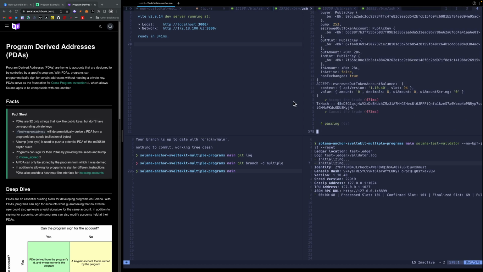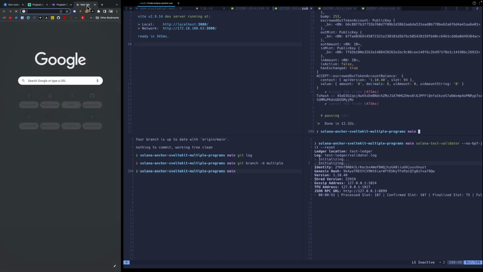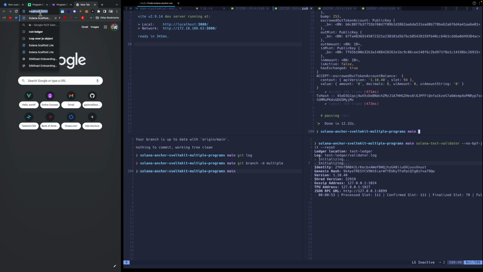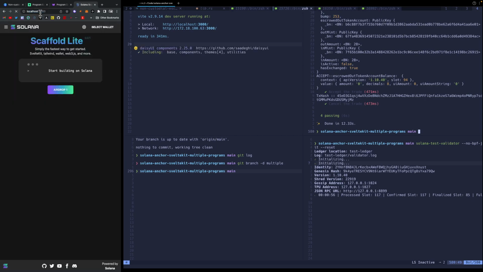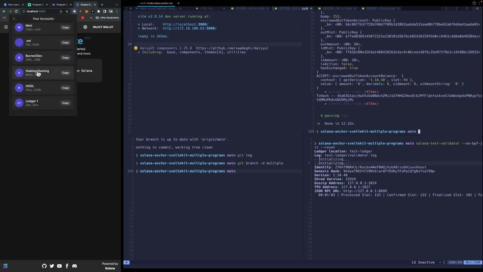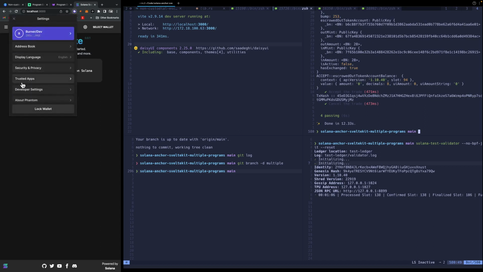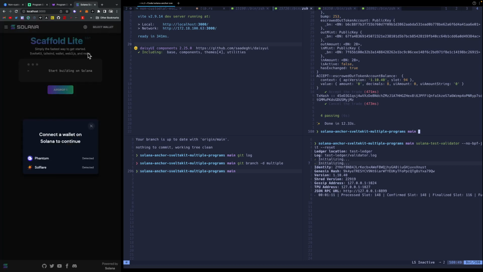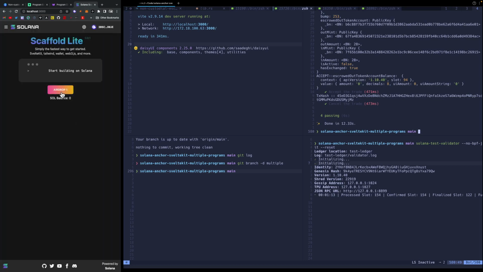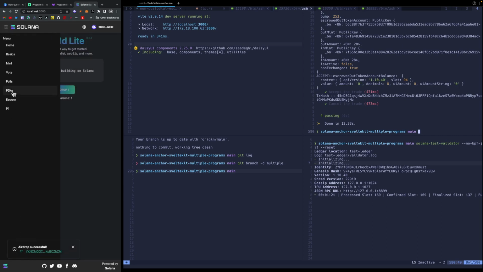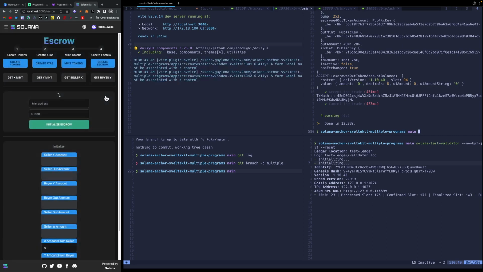Yeah, so looking good. If I go over to localhost and get this running, it's going to look a little different. Let me get to my dev and swap it over to localhost. I work with a couple of wallets: one is Phantom, one is Solflare. Pretty handy. I've just done a quick little airdrop, and then go to my escrow program. You have something like this.